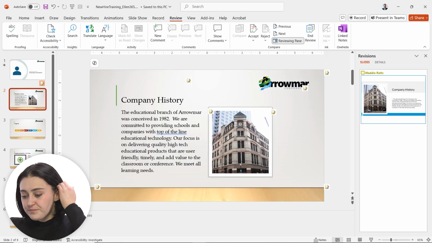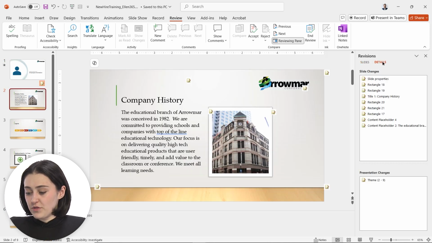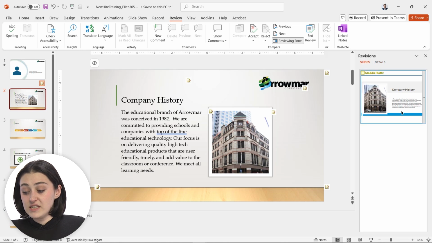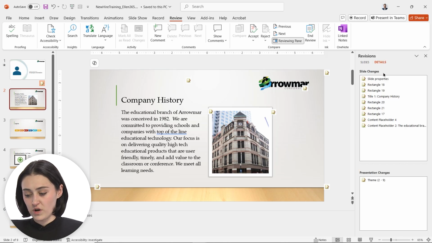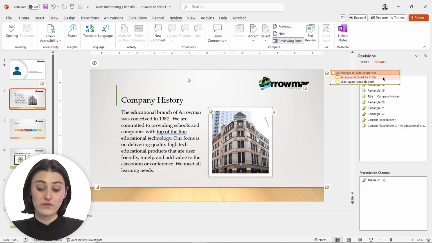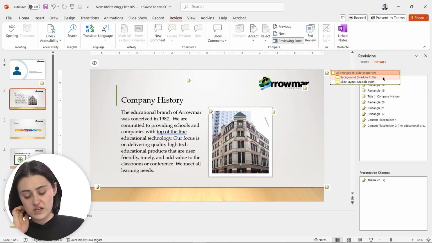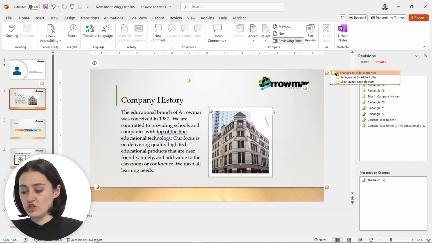So when I jump here to my next slide, I'm going to go through and look at the specific details. So I can see how the slide has shifted, and I do like the way that it looks, but let's see what the details are. So I'm able to go to slide properties. It tells me that the background and slide layout have changed. So that's definitely shifted. And you know what? I think I want to change that. So I can either select just the background, or the slide layout. So let's start with that first.